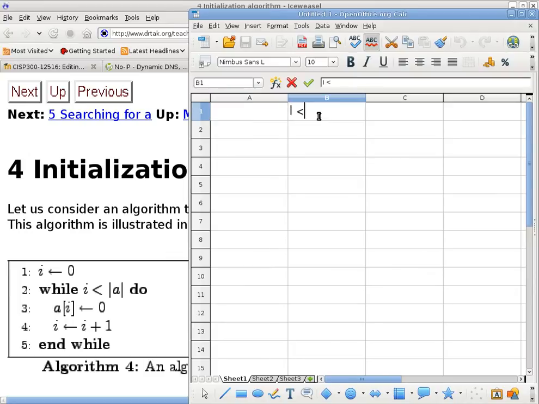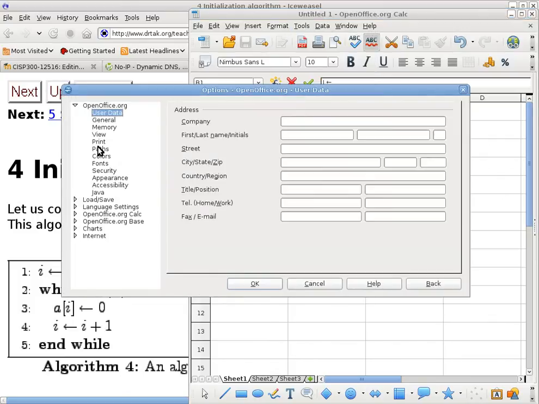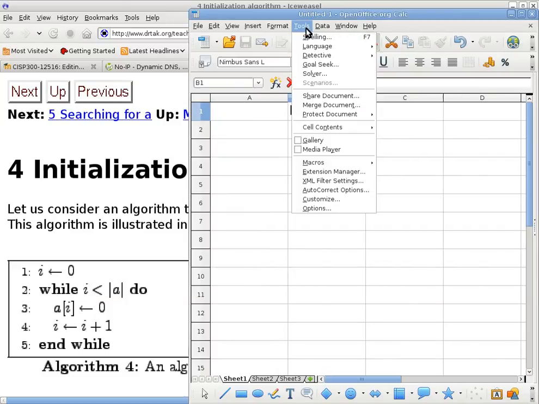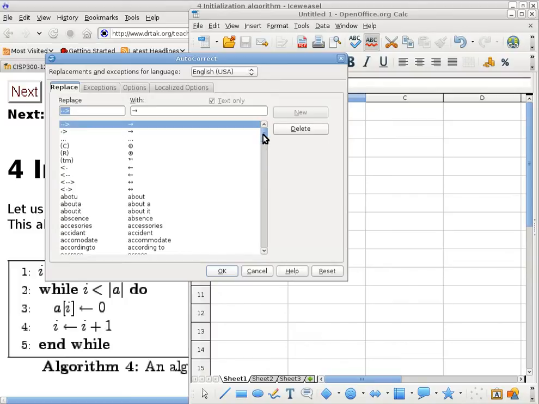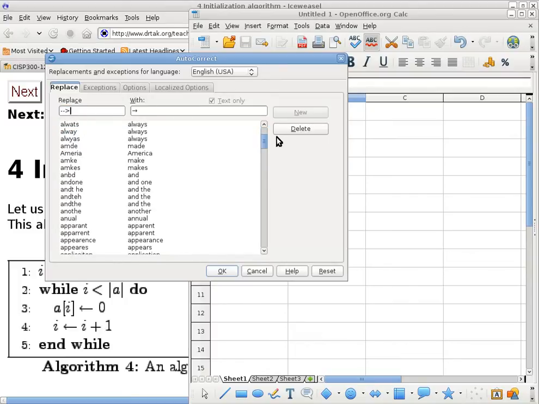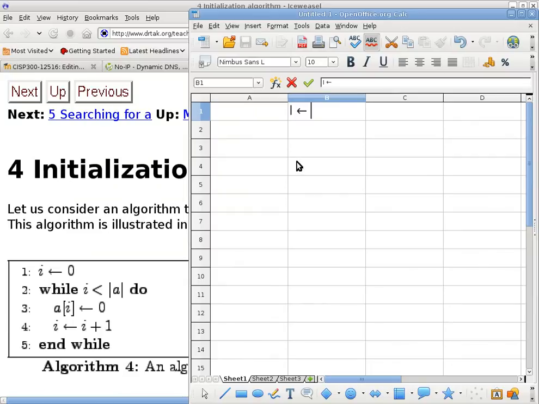Okay, let's see. I get... Okay, maybe I just never turned that off. It's under autocorrect options. Go to options, use replacement table. Okay, so somewhere in the replacement table is I getting converted from lowercase to uppercase. Right there. Get rid of it.